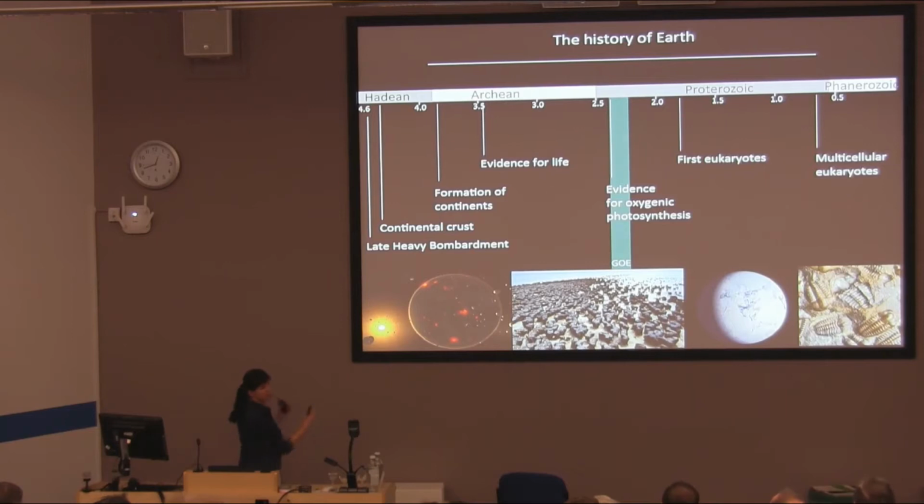Here you see a timeline where I highlighted major events of the Precambrian. This would be the formation of continents around 3.8 billion years ago. We have first indications for life around 3.5 billion years ago in Australia and South Africa. First eukaryotes appear in the Proterozoic, sometime around 1.8 billion years ago. And finally, as we heard in the previous talk as well, a rapid increase in oxygen levels, referred to as the Great Oxidation Event, around 2.4 billion years ago, which can be taken as evidence for the presence of oxygenic photosynthesis.